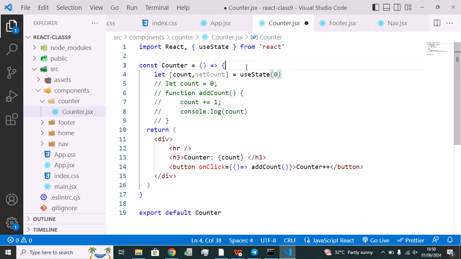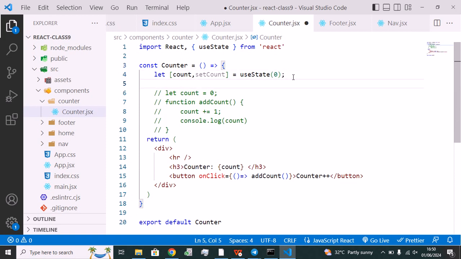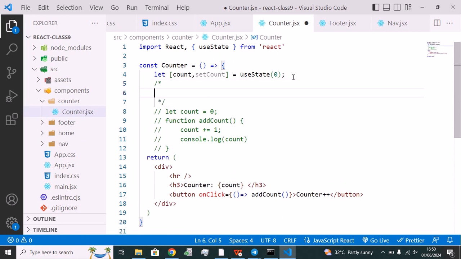So now I want to explain what this means. The 0 here, this 0 here is the initial value of what? Count. Because we are using the same variable count here, so the initial value will be what?